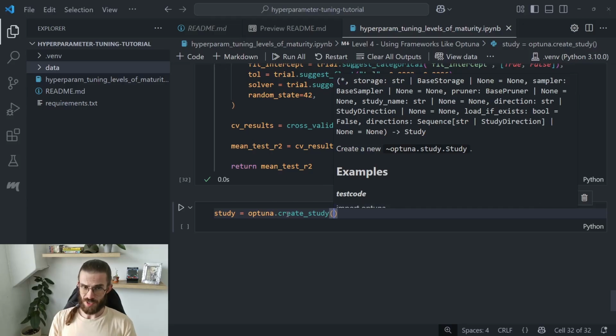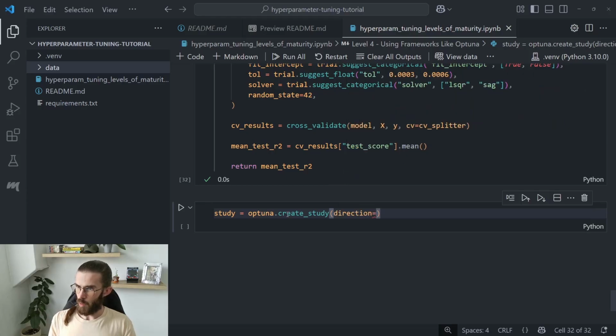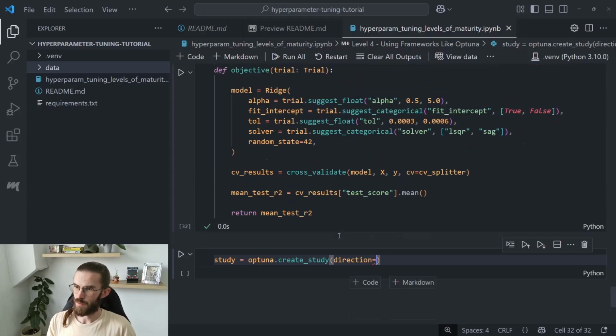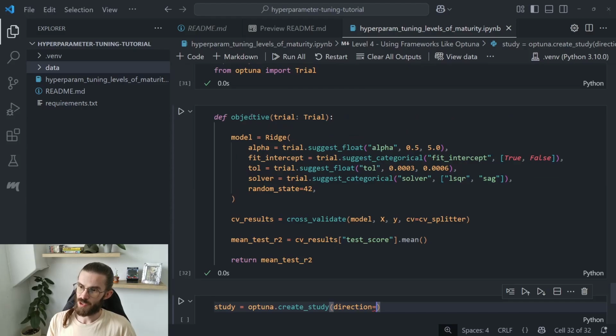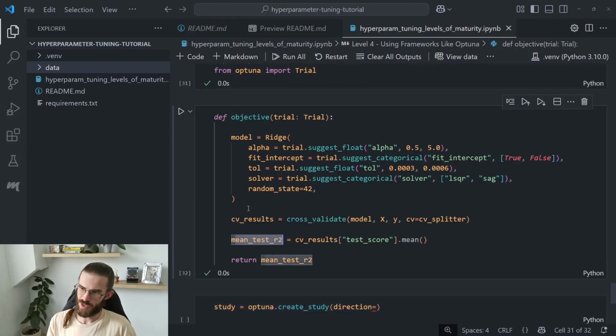All I want to do is specify a direction over here. A direction basically says, what direction do you want to find an extreme value for? Notice that our objective function returns the mean test R2 value. We get our CV results, I then calculate the mean test R squared value and return that.